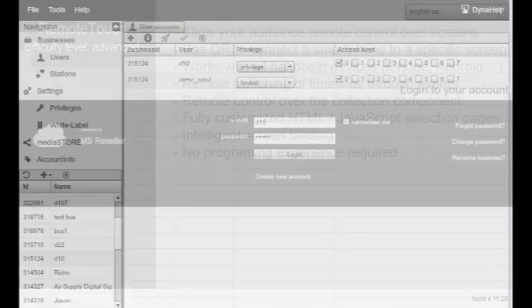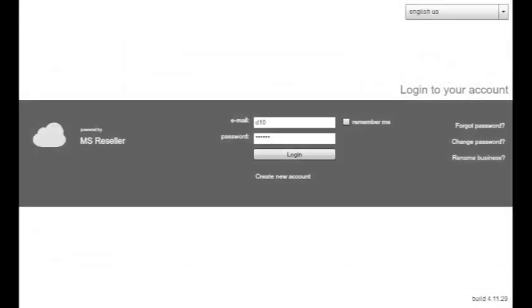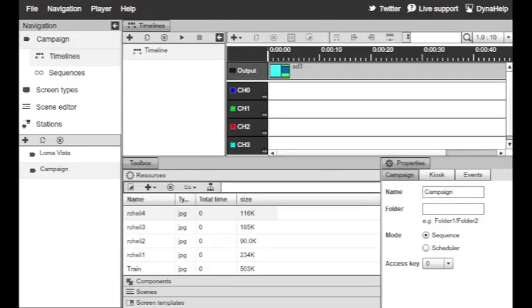So let's begin. Here in the Designer Studio, I'm just going to log in with my standard user that has all the privileges. Just go ahead and log in. And you'll see we have a campaign right here called campaign. Really nothing special about this campaign. It has a screen division with some empty channels. So we'll go ahead and use this campaign to create our configuration for Remote Touch.